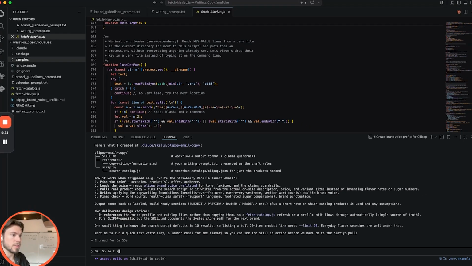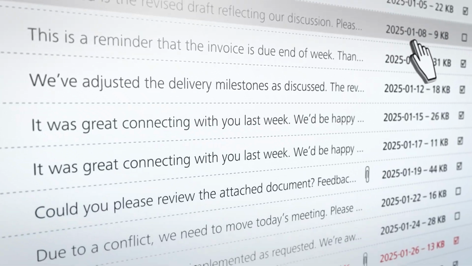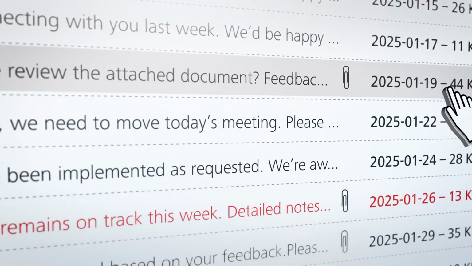Okay, so let's use our sample to work through creating an Olipop calendar for the month of July. Let's shoot for around 14 emails sent in that month. Okay, so what this is going to do is, again, go back and look at the historic performance of emails.